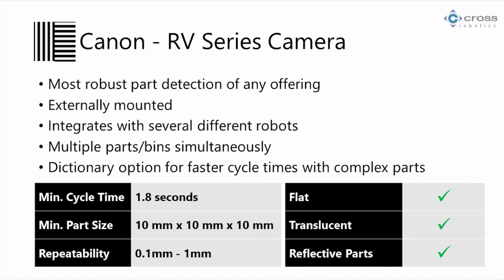It stores all the orientations of your part in CAD and your point cloud. The Canon guys can probably give you a better overview, but instead of calculating the match of a part, it just runs a comparison to a database, and that speeds up cycle times, just like checking the size of your fastener with a board. So that's probably a pretty non-technically savvy description of the dictionary option. But it greatly speeds up recognition times for complicated parts.